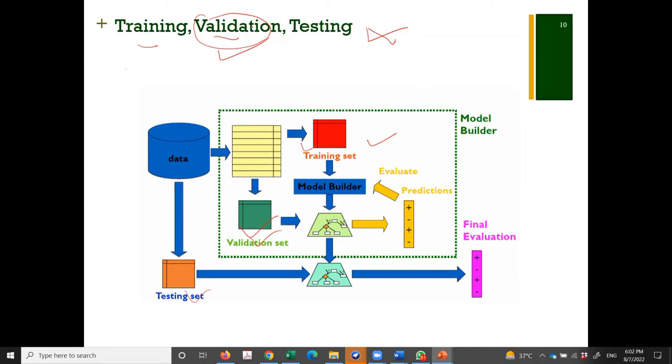They said that because you are using that validation to check if it's good, and if it's not good you go and redo, your model may have a little bit of an idea of the validation set. So they expect you to have a held-out set that you are not going to use to check at all. After everything is built, no more training, no more checking again. This is called the production testing. Once you do it, the client is going to have it. This is why you have 3. So if you have the opportunity for 3, I recommend 3. But if your data is not enough for 3, 2 is also okay.